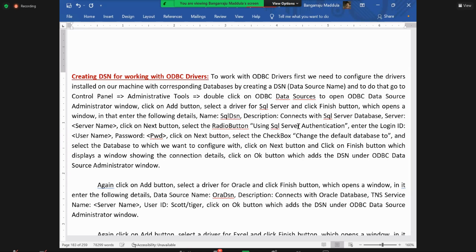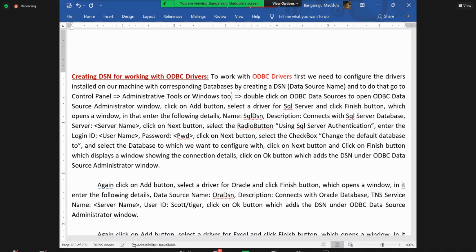Okay, so I was just explaining about this one. If you're working with Windows 10, you'll find Administrative Tools. If you are on Windows 11, what did I say? You'll find Windows Tools. Be careful. In the Control Panel, either Administrative Tools or Windows Tools is the option you have. So just go there, ODBC driver. We need to configure them first.